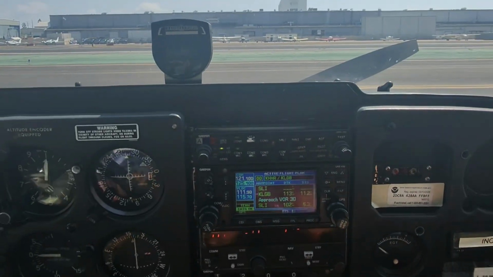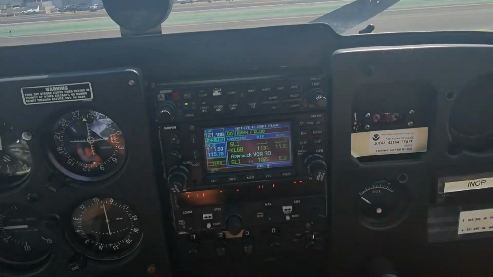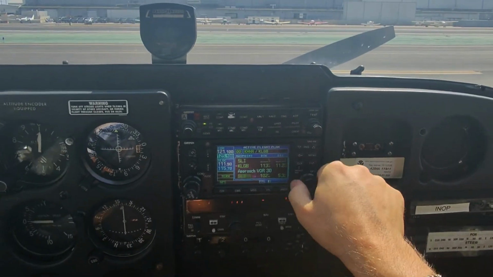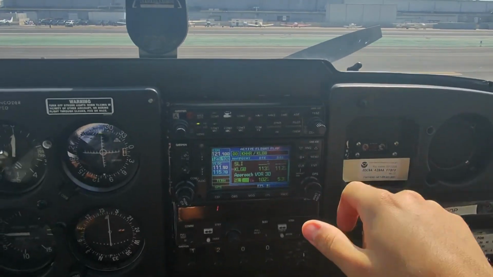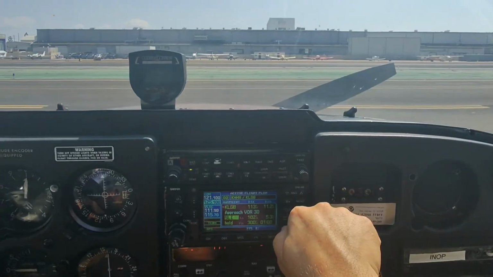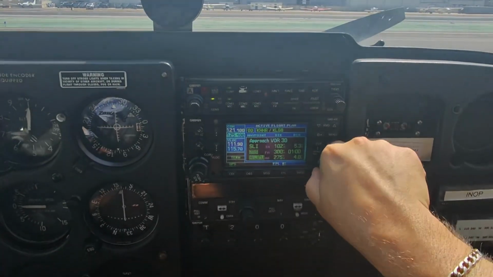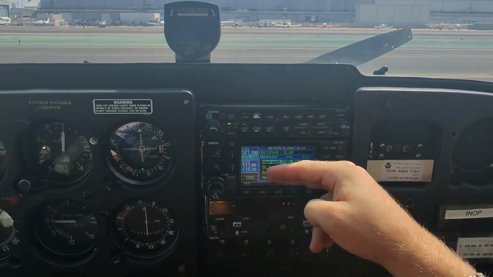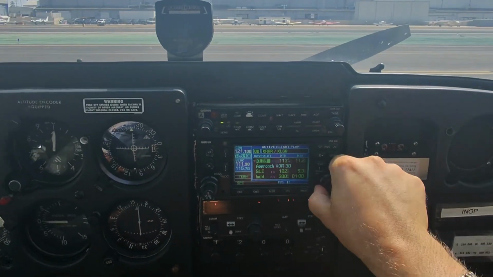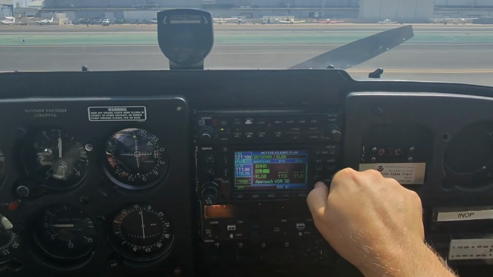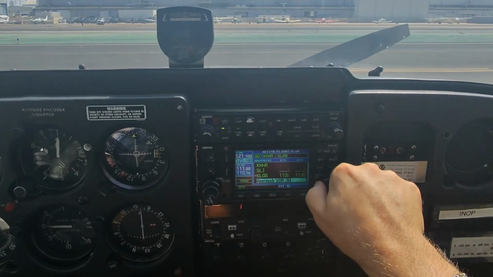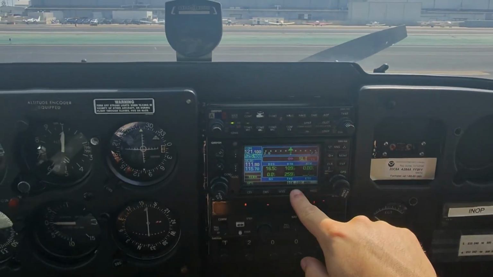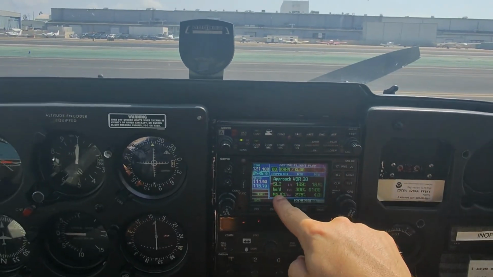Now that you know how to load an approach in, one of the most important things to learn is how to actually activate that approach. So if you click just like enter on the approach VOR, it won't load it for you. So if we know that we're going direct to a fix on the approach, like Seal Beach for example, then you could just go to the Seal Beach that's actually below the approach VOR30 line. You can't go to the one on top of it up here. That's just a part of our original flight plan. You have to go to the one on the actual approach. And then click direct enter, enter, just like before. Then it will activate our approach from Seal Beach.